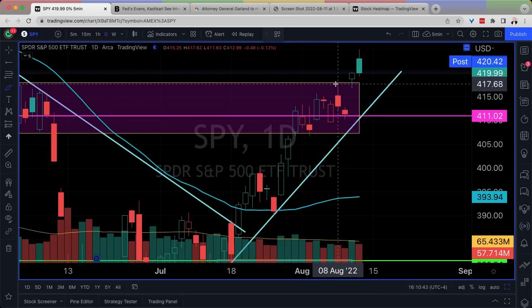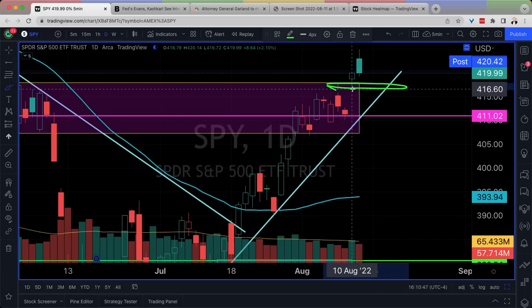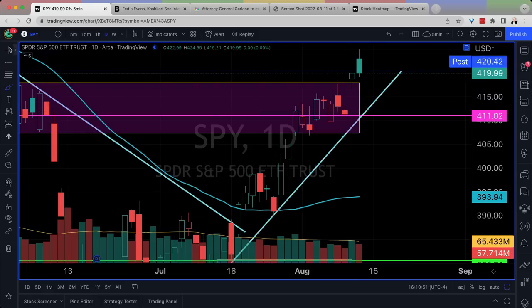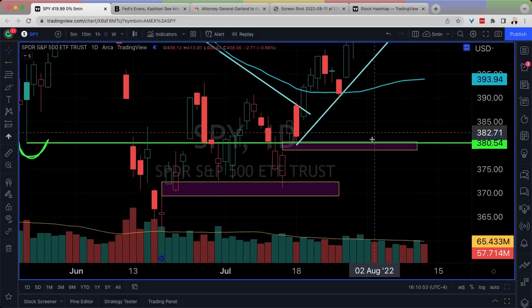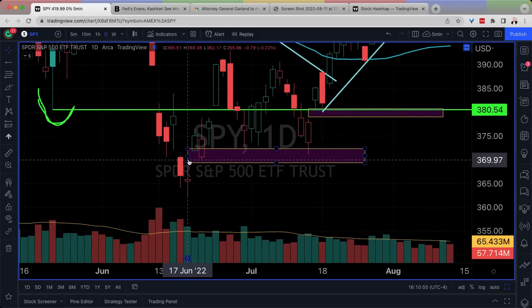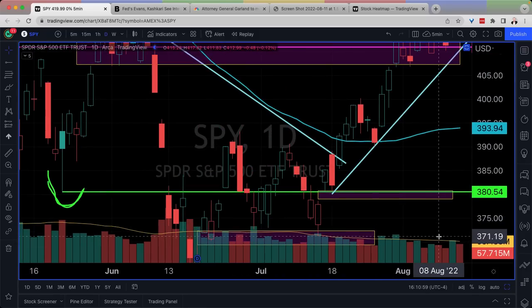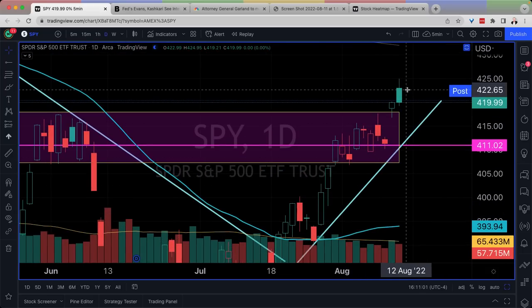That's because when we look over here to our August 8th high, there is now going to be only a one-day gap. Technically, we're always looking for the previous session to get filled. But when we look back here to the bottom, there's still a gap on the bottom here. So let's pretend that the coil springed up and now it's launching for the bull case. That's what we want to watch for.